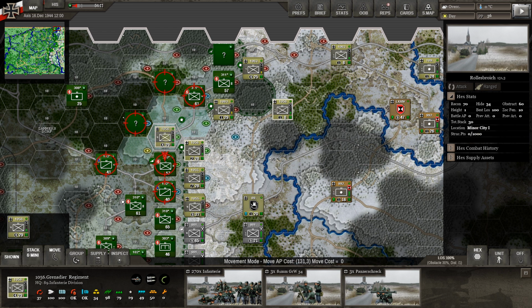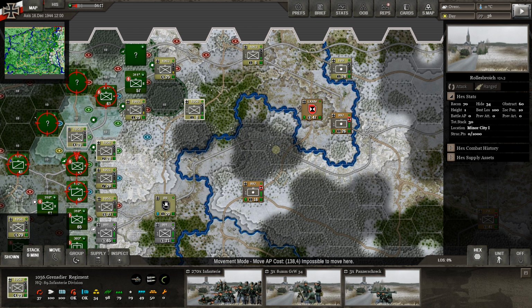It's a minor city, actually, one. Now, we may get counterattacked there, but even if we do, we're going to make them hurt a little bit because they've got to attack us into an urban area. Well, at least, how urban is a minor city one? It gives us a defensive bonus.